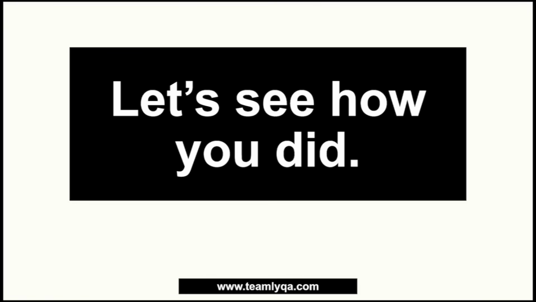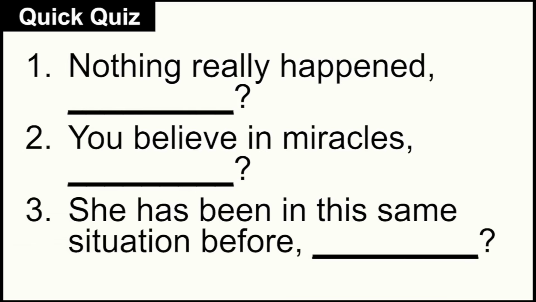All right, let's see how you did. Okay, let's start with the first sentence. Sabi, nothing really happened. So again, ito na yung mga keywords natin. Nothing. Okay? So yung nothing, ang kapartner niya would be do or did. So nothing really happened, did it. Okay? Did yung iyong kapartner dyan. Okay? Now, bakit it? Bakit hindi they? Kasi hindi naman tao yung pinag-uusapan. Nothing, ibig sabihin bagay. So, it siya dapat. So, nothing really happened, did it.